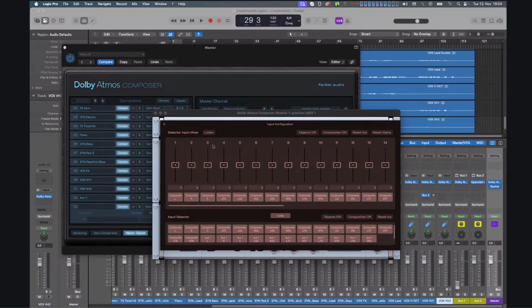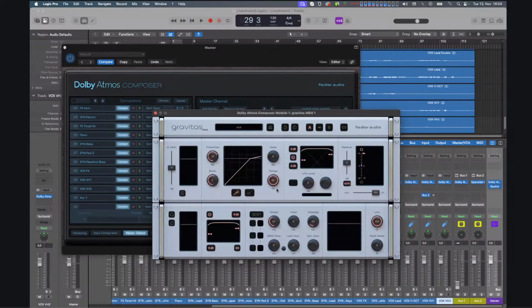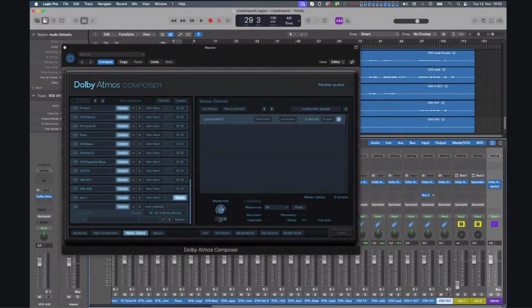So you basically can also select a bunch of channels for the detector, which basically triggers the compression, and another bunch of channels which shall be actually compressed to create some kind of creative pumping effect or whatever. So it's not only mastering, but you can get really creative in your whole Dolby Atmos mix without actually having to do any kind of headstand with routing inside your channels, how to get this actually routed to the correct side chaining and so forth.